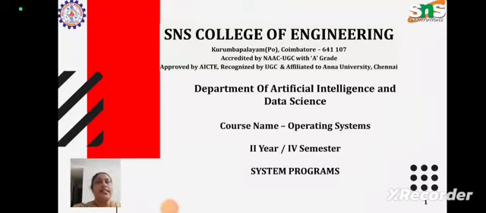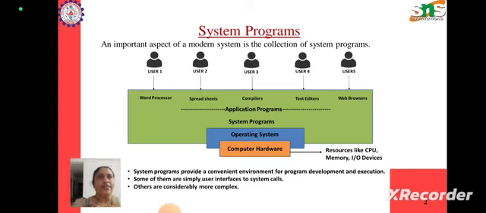Hello. In this lecture, we will be studying about system programs. In the previous lecture, we studied about system call and we saw how the system call works. Now here we are going to see system programs and what they are used for. So an important aspect of a modern system is the collection of system programs.